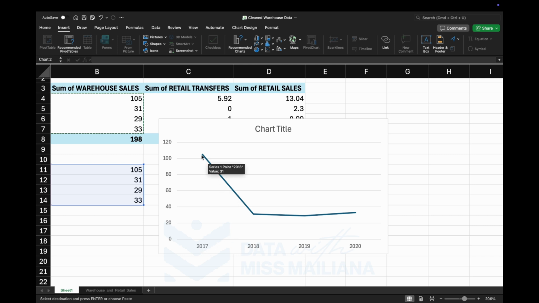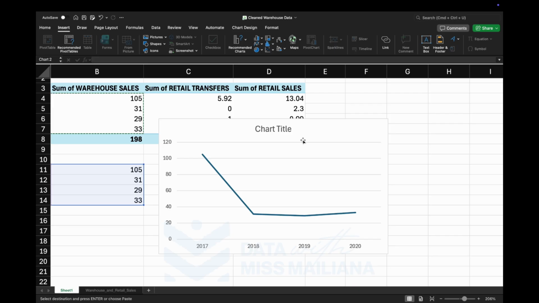With this, you can see that from 2017 it's up and then it comes down by 2018 and it just fluctuates and all that. This is what a line chart is used for: trends and pattern analysis. Most of the time, if you have data that's talking about years, months, days, you can use the line chart, just like how we have it here. So we can say 2017 is the highest, and 2018 is when everything started falling, right? You can see that with the line chart.